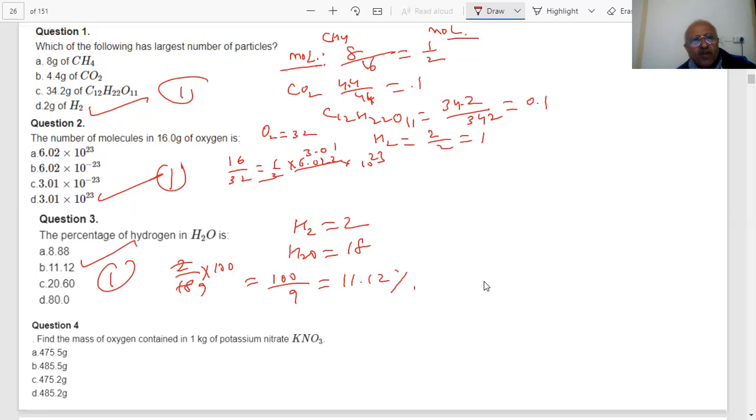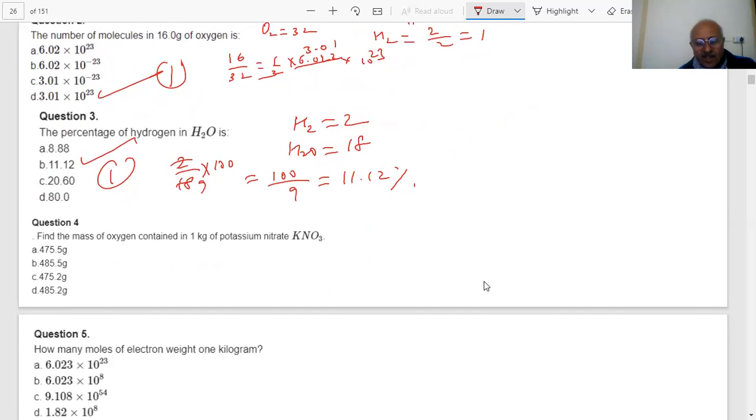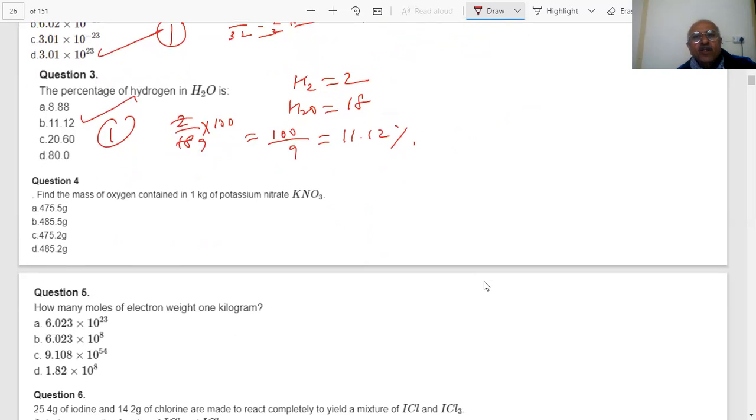How to calculate the percent composition? Important question, percent composition. How to calculate the percent composition is always an important question, student. That is what we are doing in chemistry, trying to find the composition of the different substances which we have, finding the composition of matter. Student, question 4 is on the screen now.